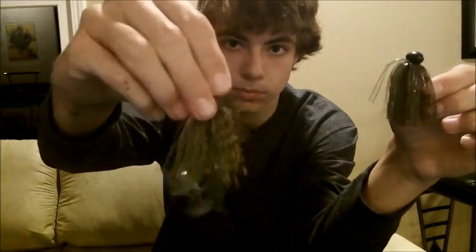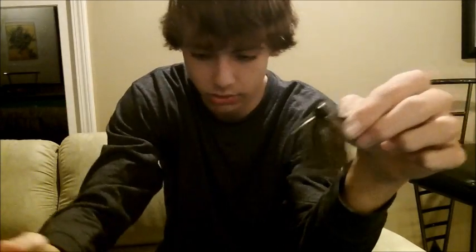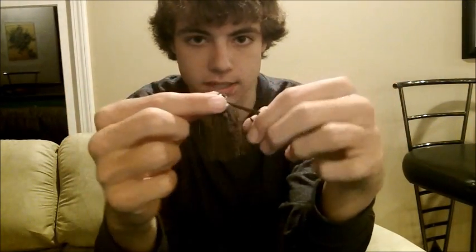It's multi-strands of silicone or living rubber or silicone round rubber, and it has different colors, flakes, different styles of color. I've got one of my favorite, a little red craw one. I've got a little brown pumpkin watermelon one. I've got a black and blue right here. I'll be getting into all those in just a second. But this is a smaller jig, as you can see. It's not a big jig. I think it's 1/4 ounce.